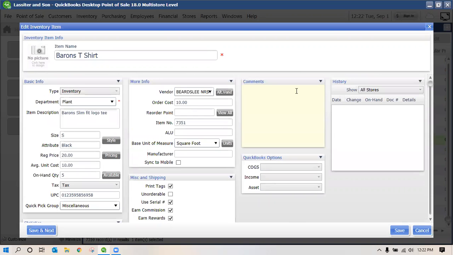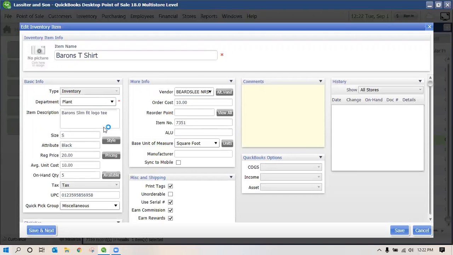And these other fields here, comments is just essentially a yellow sticky note. It's not going to be customer facing. It's only for the employee. Anything else you want to track or anything else you want to say about that particular item. History, so any transactional document that the inventory item is on. So that's any purchase, any sale, any return, any order from a vendor, any receiving voucher, any return voucher, anything in your system that is going to either add or remove inventory items from your system will be tracked here in the history box.